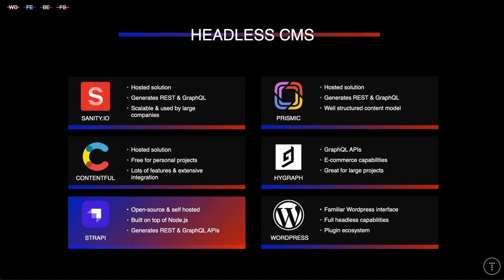Strapi is a free and open source headless CMS that's built on top of Node.js, and it uses a MongoDB database. It's great for small to medium-sized projects. It's also very customizable. I like Strapi because it's open source and you can host and manage everything yourself. The interface is pretty easy to use as well. It can generate a REST API or a GraphQL API from your content. I do have a crash course on Strapi if you're interested.